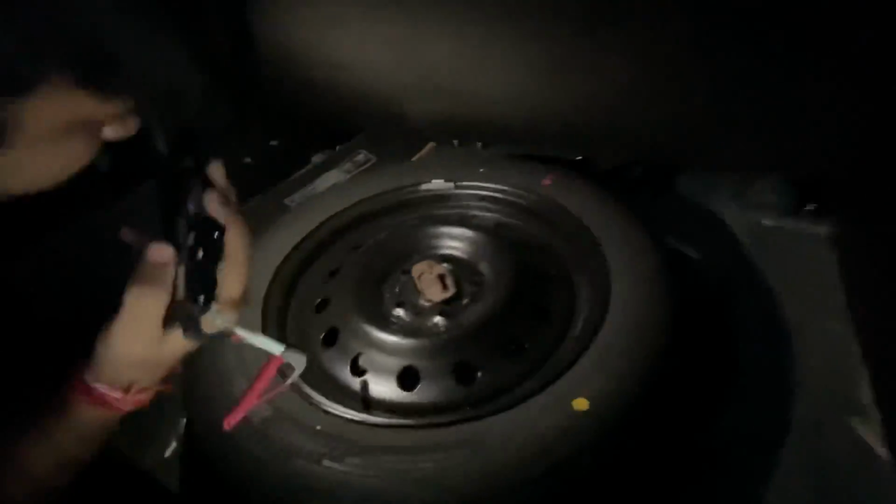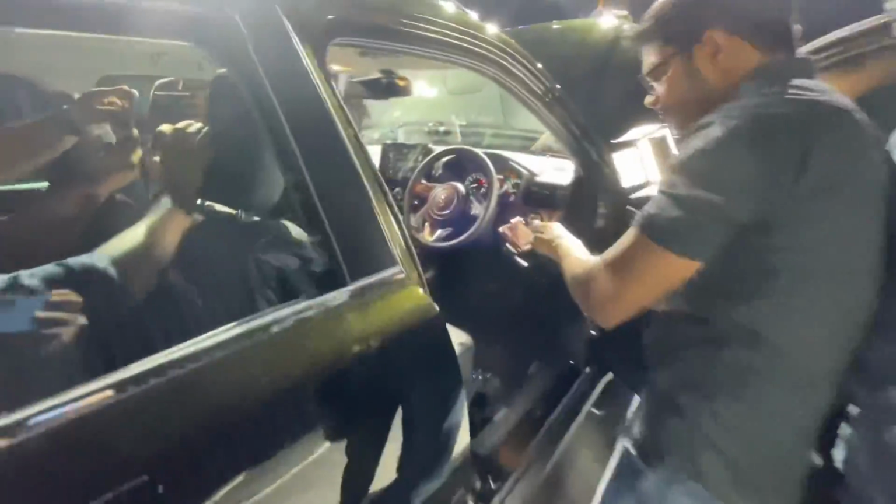And this one also has a bigger boot because, well, there is no battery pack in the boot of this car. There are some people over here. Okay, so this is the spare wheel of the all grip model, and this one has a significantly higher boot capacity. So I'll just quickly show you the cabin of this car also, and yeah, let's just move to the cabin of the car. Excuse me.